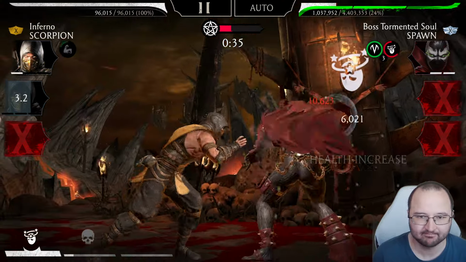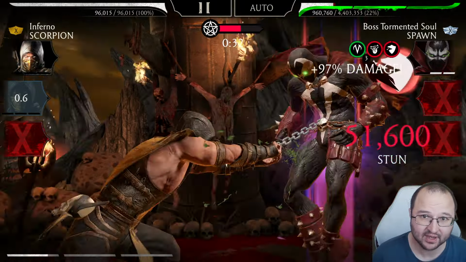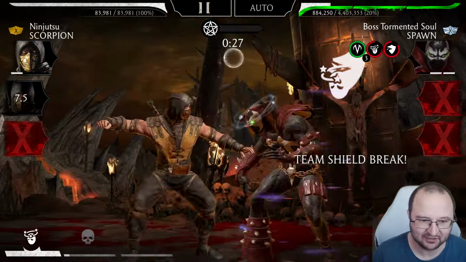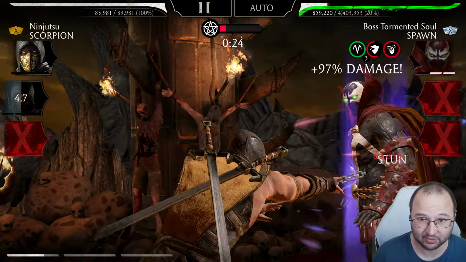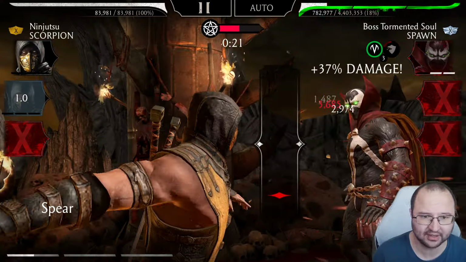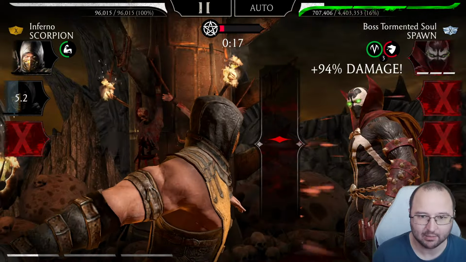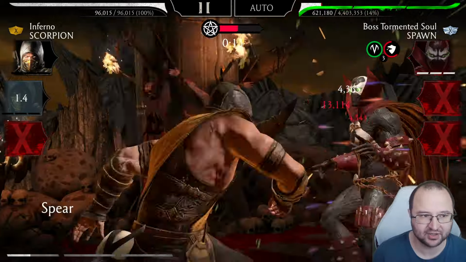36 seconds. He keeps increasing his health due to his passive. Guys, Spawn has been designed only with the idea of him being an annoying boss. Nobody can convince me that they designed this character with other thoughts in mind. He was like, you know what, we need to design a character that is a super annoying boss so that nobody can kill him easily. But yeah, this is how Spawn was born. Like a boss abomination.